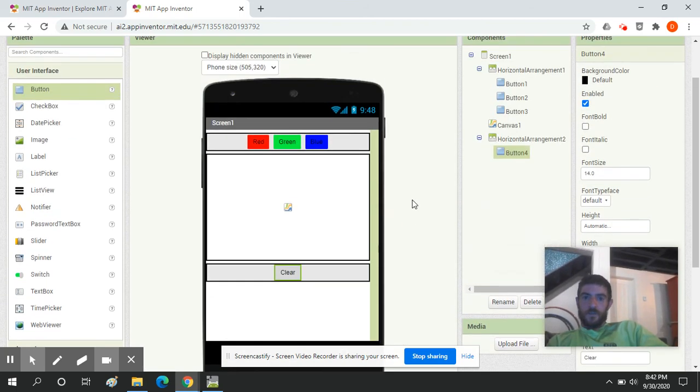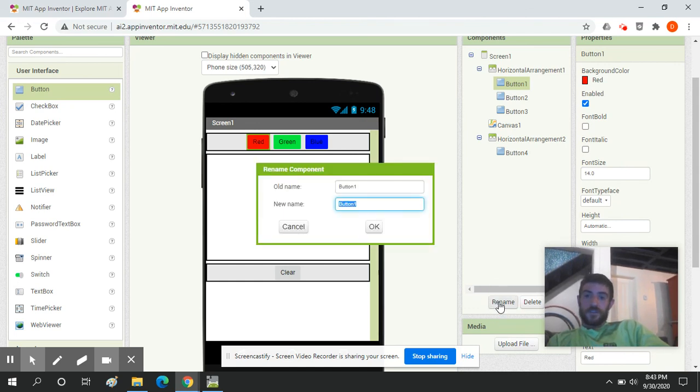Okay, so first things first, before we start talking about code or anything else, this app is going to have multiple buttons, not as many as the calculator, but still multiple buttons. So it's a good idea to give them names so that when you're writing the code, you know which one you're dealing with.